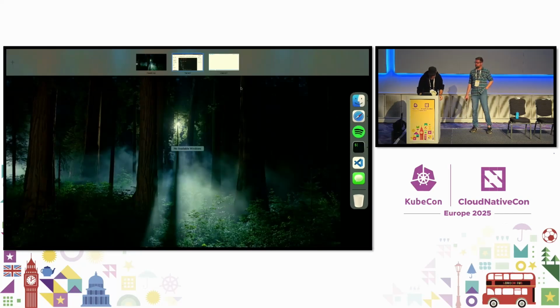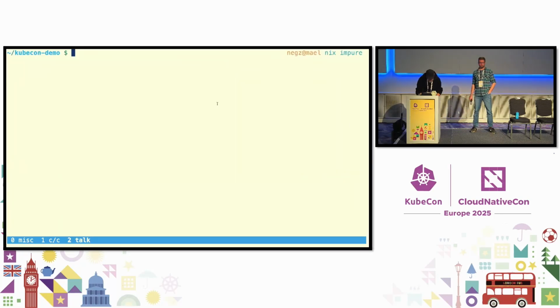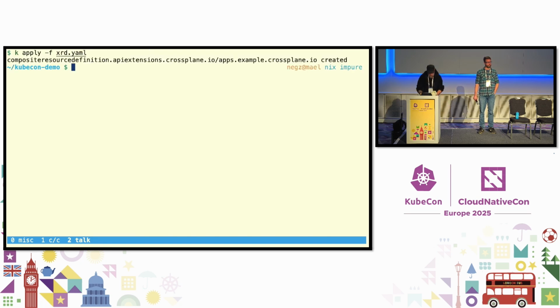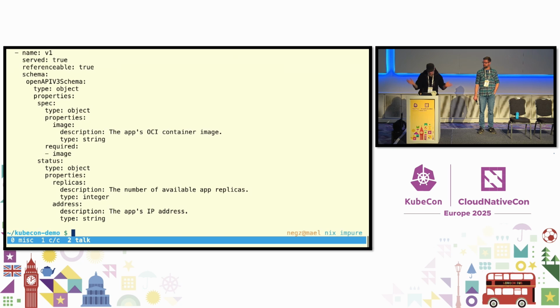I'm going to jump around a lot now from these windows, I apologize. And I have this XRD here already, so I'm going to create that XRD. And just so you know I'm not lying to you, that's the same XRD, I promise. Now that I've created this XRD, Kubernetes knows that app is a thing that exists, and Crossplane knows it's responsible for app. It knows it should spin up a controller and start reconciling apps, but it has no idea what to do if you create one. If you create one of these right now, Crossplane's just going to be like, I don't have an implementation for this, I just know I own it.